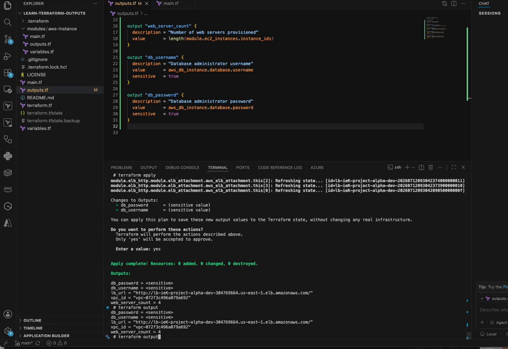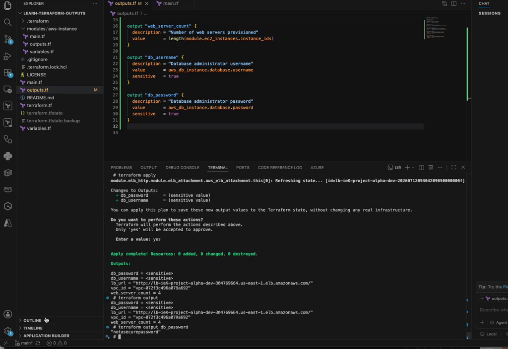But if you do query it individually, it will still give you the value. So that is about the sensitive thing. Even though it's sensitive, we will come to that part later, but you would still be able to expose it if you try to access each individual value. People can still get it.